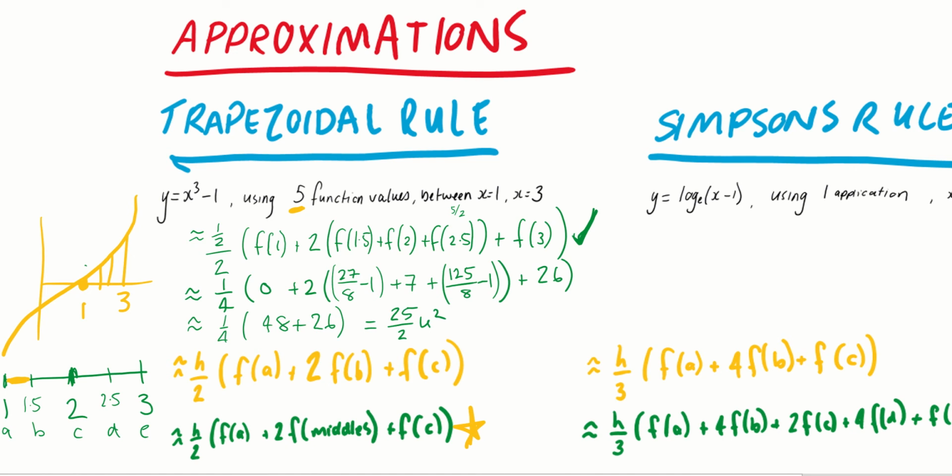And there it is. So let's break it down again. You don't have to draw the curve, you just have to draw a number line. Find what your values are going to be, depending on how many function values they want and what values you're in between. The distance between each one of those values is your height. Then you're subbing each one of those values into your original function. Don't forget to times the middle terms by 2.